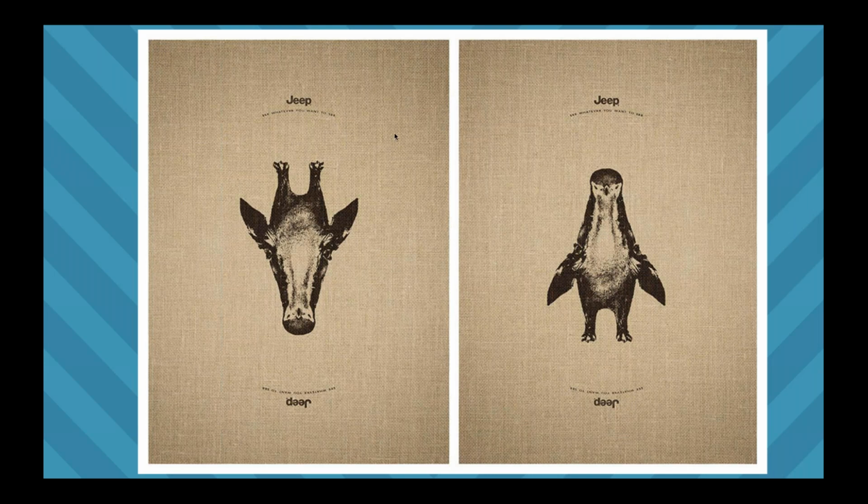Who wants to take a stab at answering the question of why this background color? Why this beige, mauve, woven kind of background? Or why animals? Why not a reversible image of, I don't know, like Transformers? Looked at one way it's a Corvette, looked at another way it's a robot. Looked at one way it's a tree, looked at another way it's a, I don't know. What could a tree look like if it's upside down? A broom? Why the animal imagery? Yeah, Sean, I don't understand. You said lungs, but I'm not sure what that means.